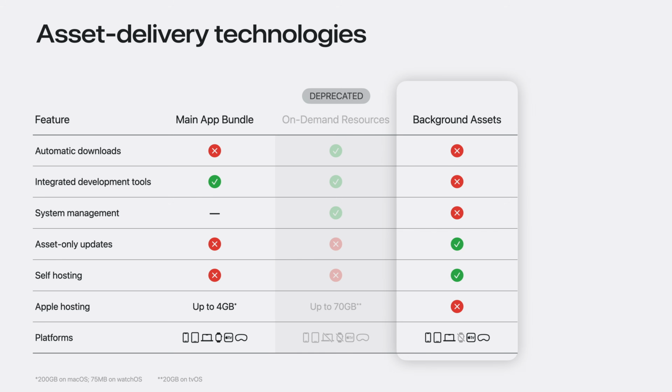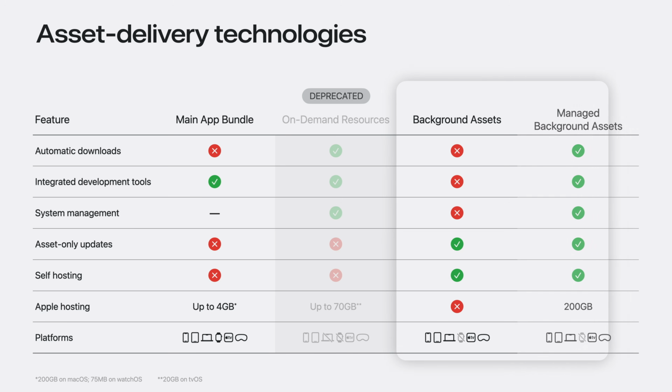At the core of background assets is the downloader extension, which lets you write code to schedule asset downloads before people open your app. This is great when you need full control over download behavior and post-processing. For many of you, though, we know that what matters most is that your app's assets simply be available and up to date.